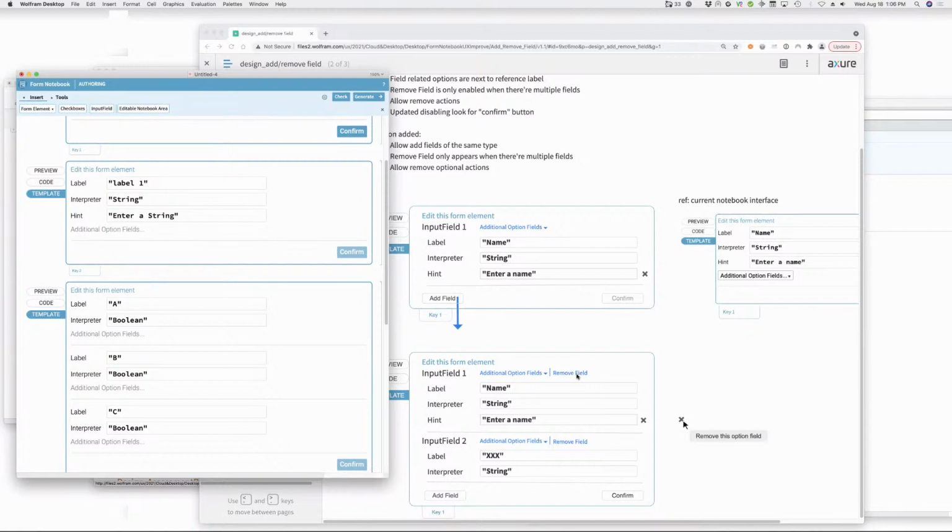So look, additional option fields. We called it that, not thinking of the input field case. We need to have the terminology of sub-element, which seems to be fairly helpful here, I think. Right, I agree. Okay, edit. Then we can say somewhere down here, add another sub-element. Add a sub-element.